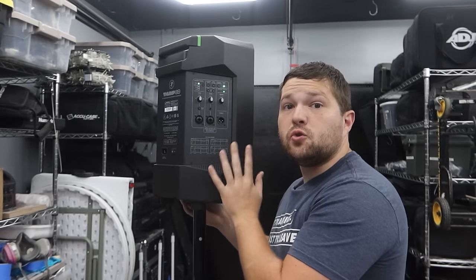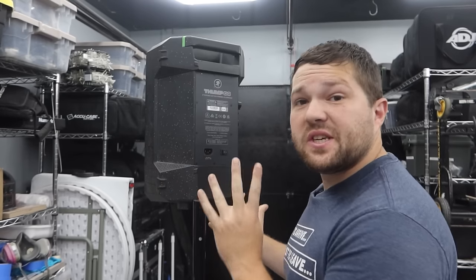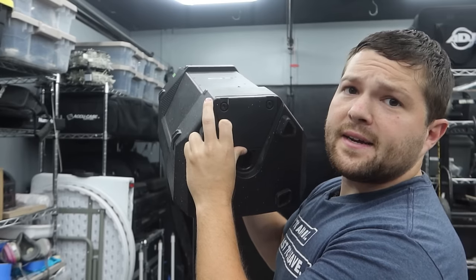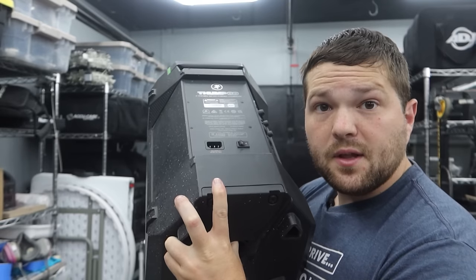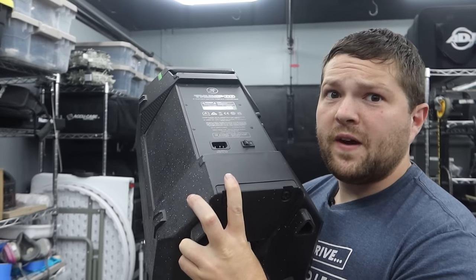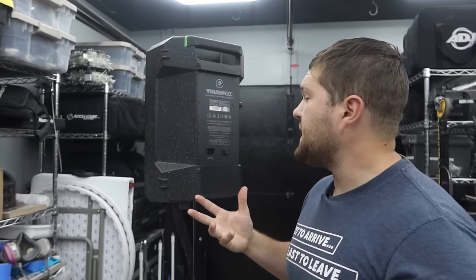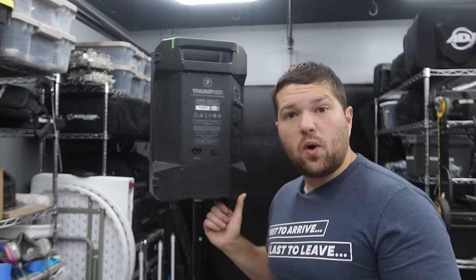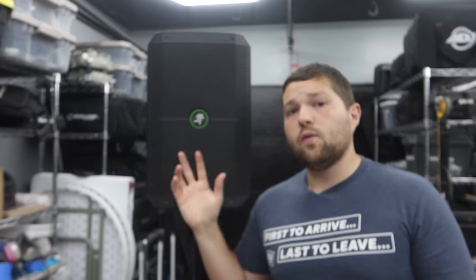When you plug it in to charge, the green front LED becomes the charge indicator — it blinks while charging and goes solid when fully charged. The battery is also removable: there are a couple of large Phillips screws on the bottom to pop it out if you ever need to replace it down the line, say three to five years from now when the battery starts to degrade. Inside is a lithium-ion battery rated at 5,200mAh — or 76.96 watt-hours. The amplifier is a Class D design outputting 200 watts of total power.